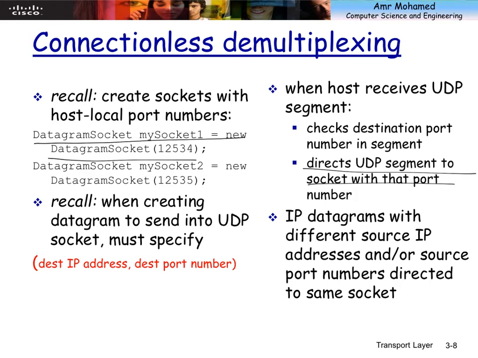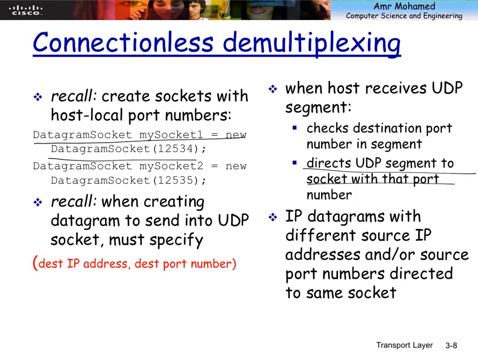In that case, the transport layer and the network do not care where this datagram is coming from. Okay?